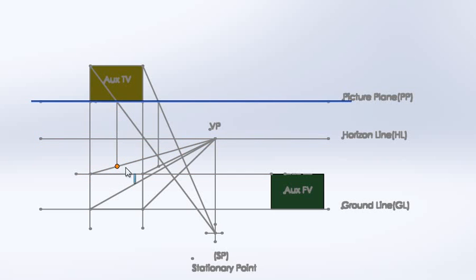Alright, I'm going to do the second point now. I want to find this point, so it gets projected down to the stationary point, intersects with my picture plane, and I also drop it down straight away onto the line that's connecting to the corners. Okay, that corner over there connects to that corner over there. Therefore, in real life in front of me here, what I see is connecting these two corners.